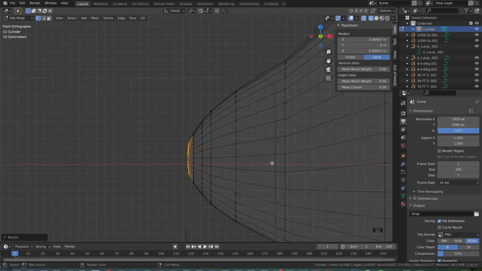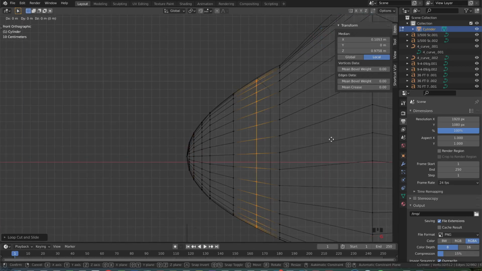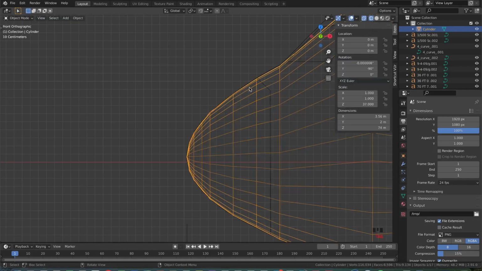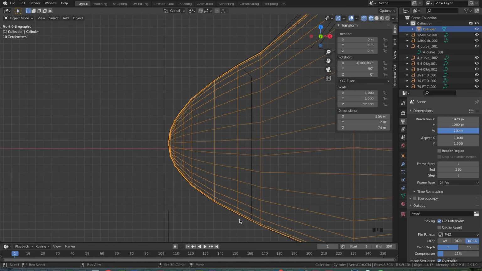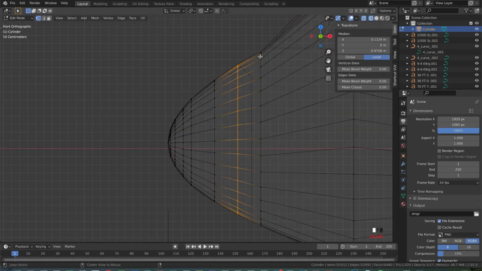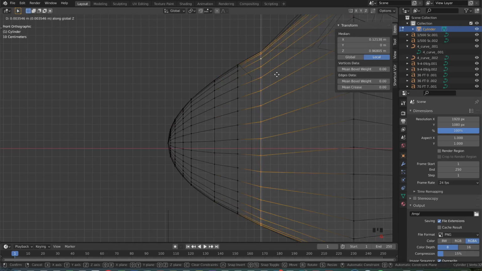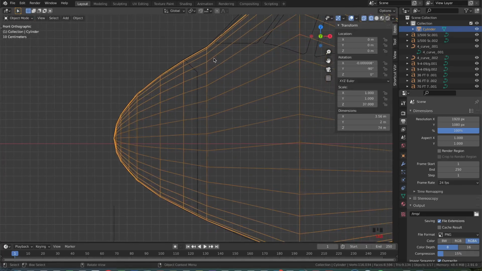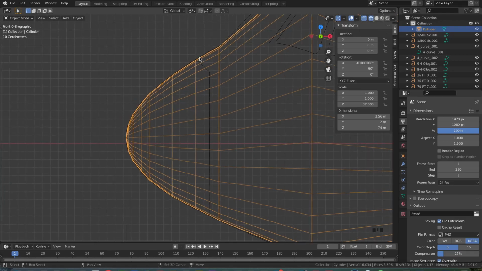So yeah, let's do that. Okay, looks okay. It's a bit bumpy, but I will leave the loop cuts to you guys, because right now I'll just explain what to do.